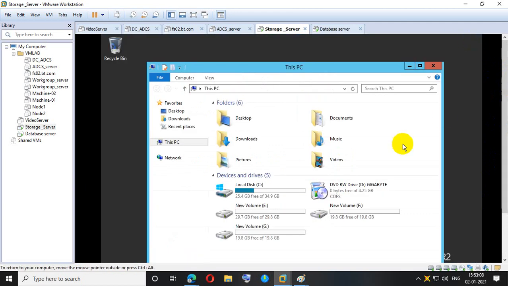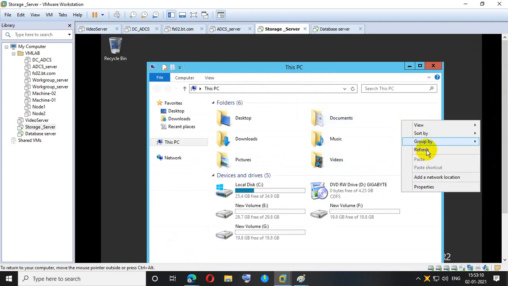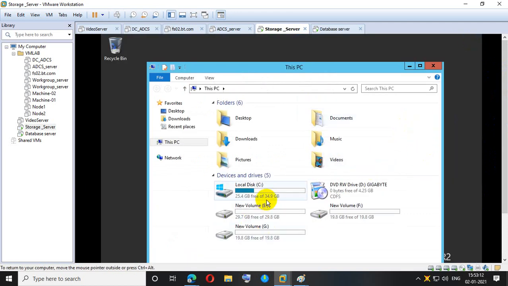Okay, now you can see the drive is showing there. Clear?